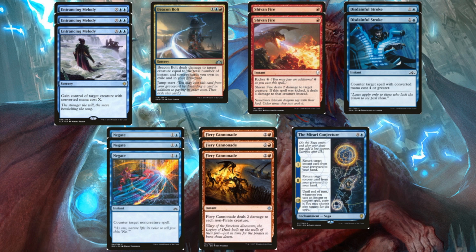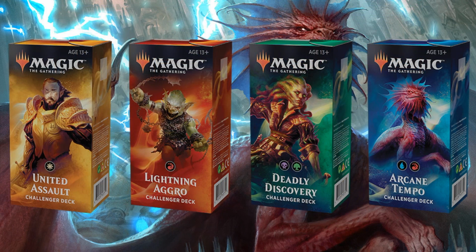Beacon Bolt, 1 more copy. Shivan Fire, 2 copies. Disdainful Stroke, 2 copies. Negate, 3 copies. Fiery Cannonade, 3 copies. And 1 more copy of the Mirari Conjecture. Alright, those are the deck lists.